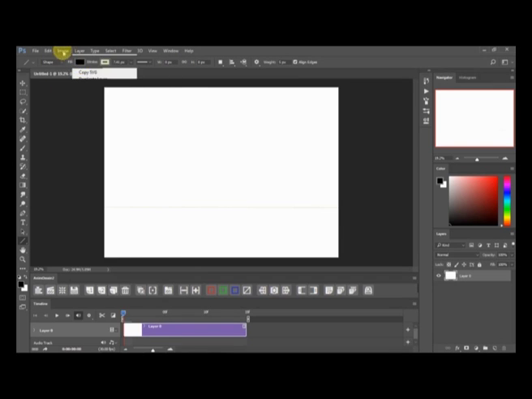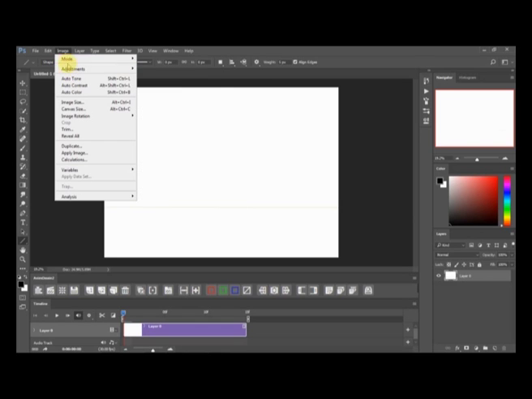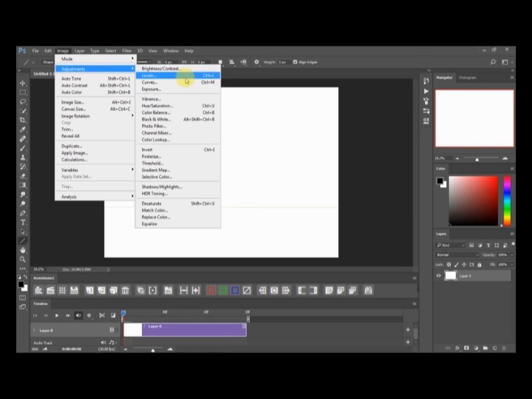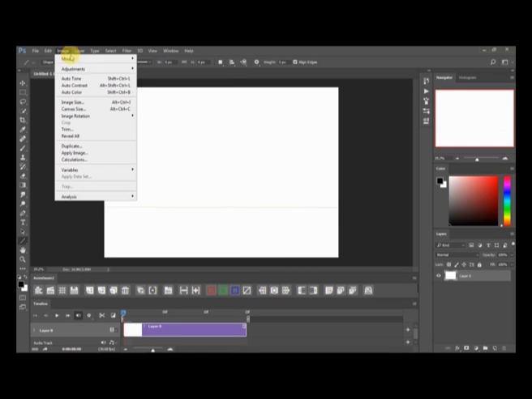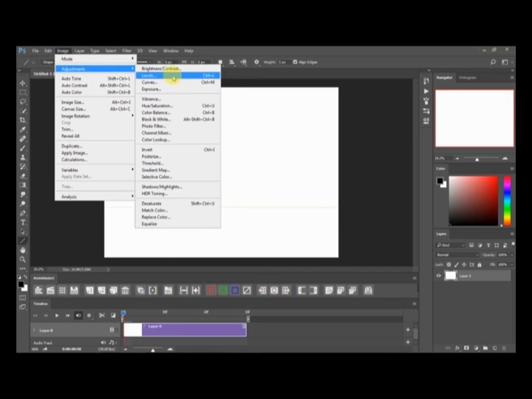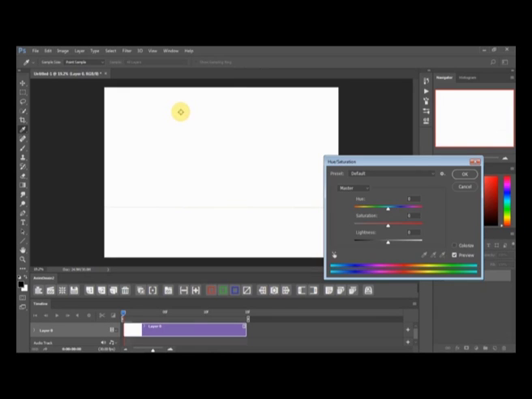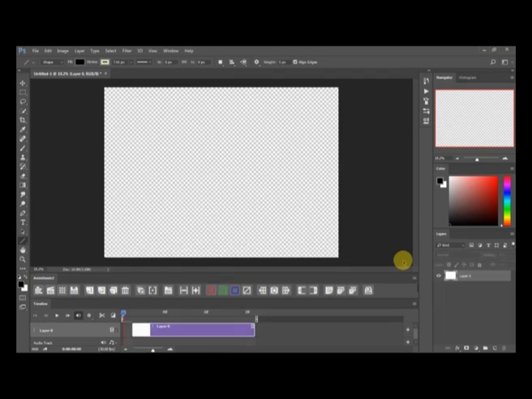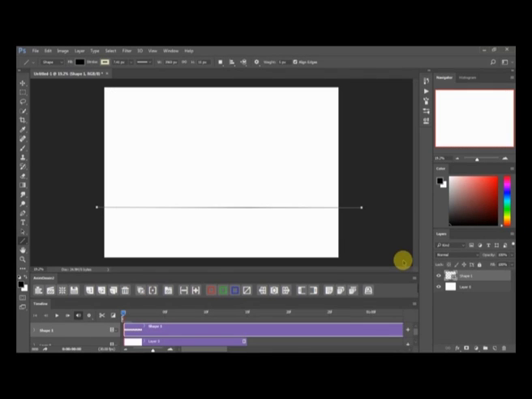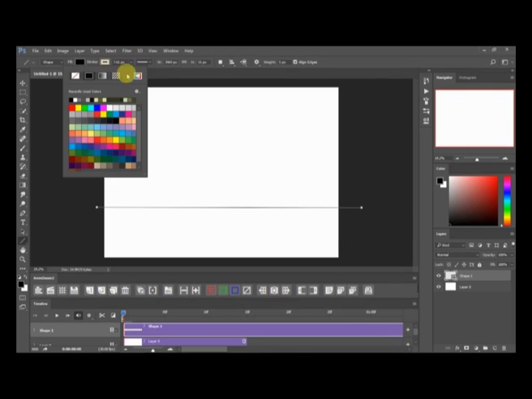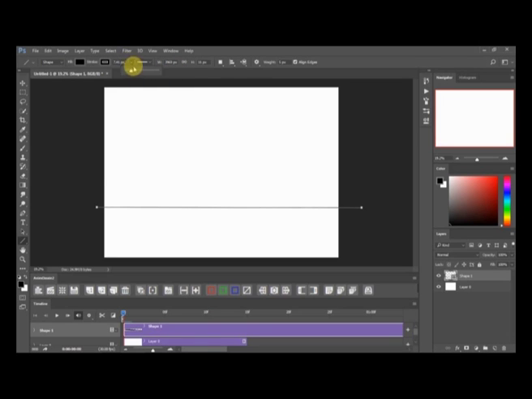I know Amanda was asking about this, but if you find your colours not working properly, I'm not sure what the problem was with yours, but you can just go into image adjustments, and that's where you find your brightness and contrast, your hue and saturation. Most of these other things are pretty useful as well, but they're complicated and for another time. Whoops. Okay, so I'm just going to draw that line again, but I'm going to make it black this time, and I'm going to make it heavier so it's easier to see.